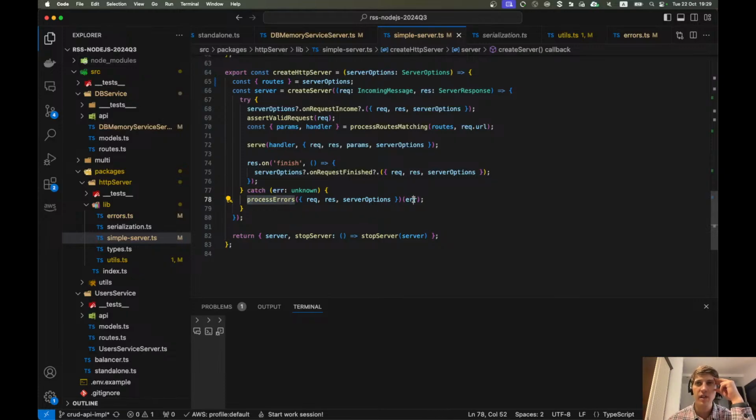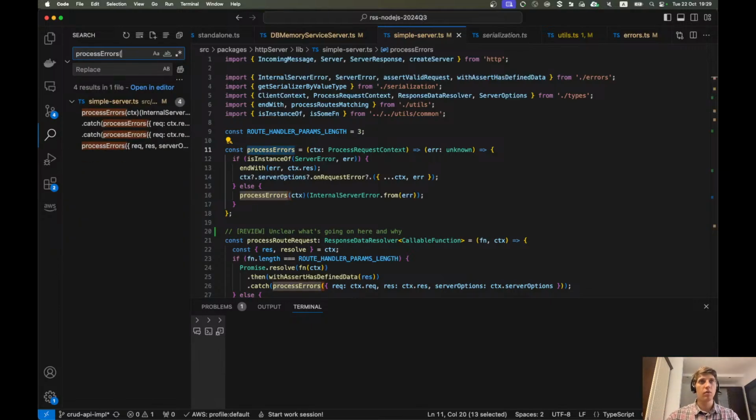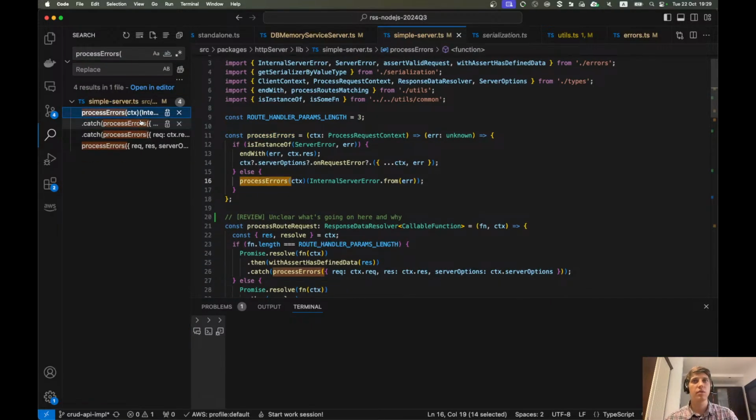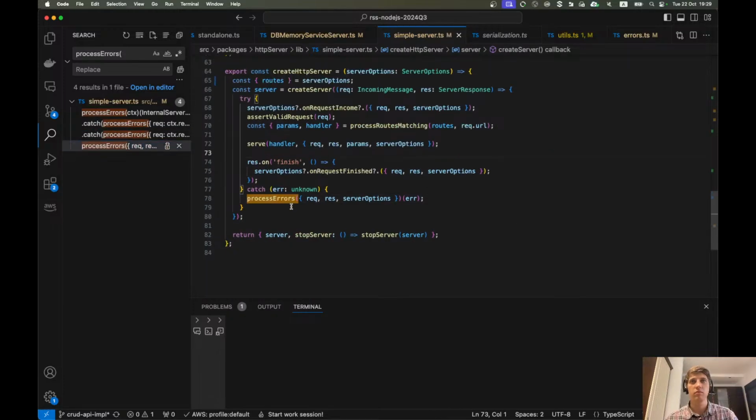We call this function, then we call the result of this function, probably process errors. Let's see how it's used. Process errors. Okay, probably this could be just a handler.